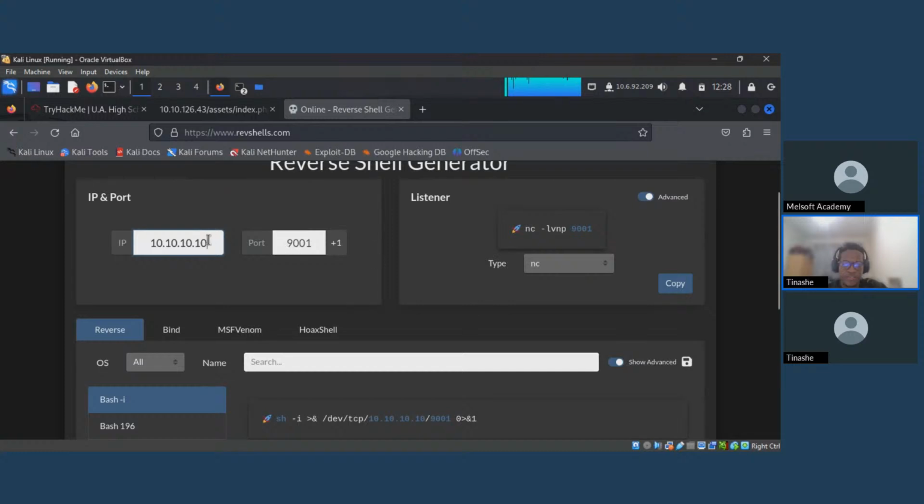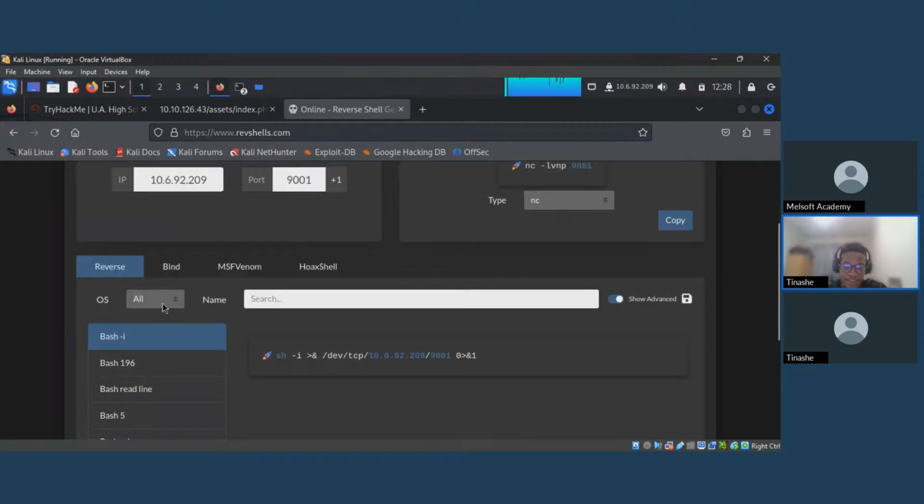I'm just gonna leave the port number as it is, okay? And then here, my IP address. If you connected using Kali Linux, your current IP address for the VPN is located right on your notification bar or taskbar, whatever they call it. So it'll be 10.6.92, I believe, yes, 0.209. That should be it. So that's the IP address then.